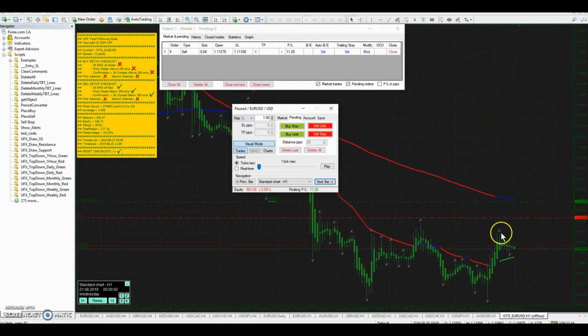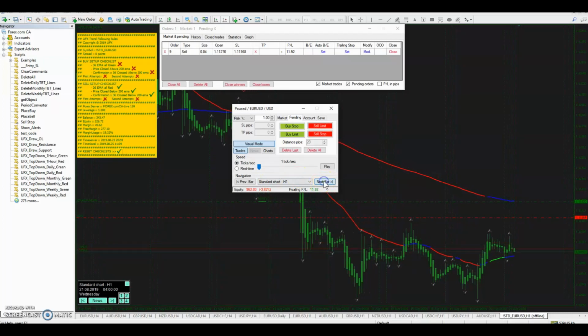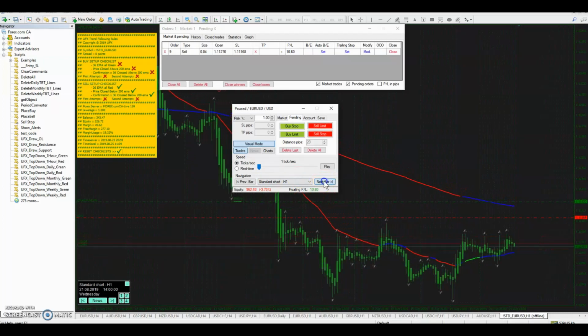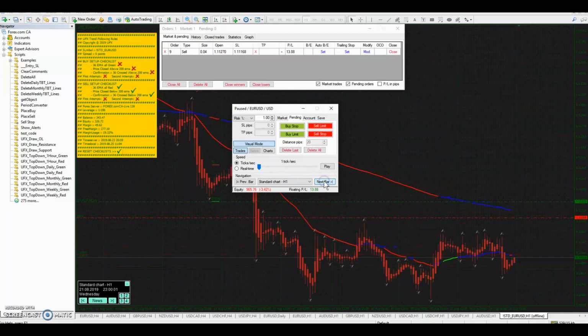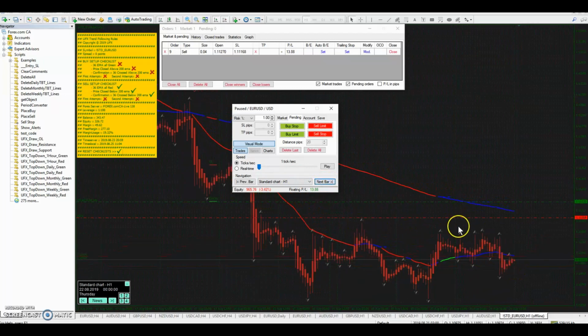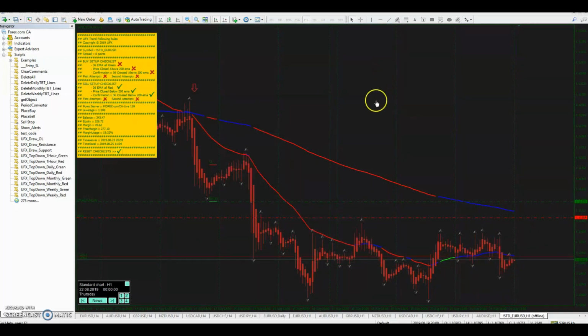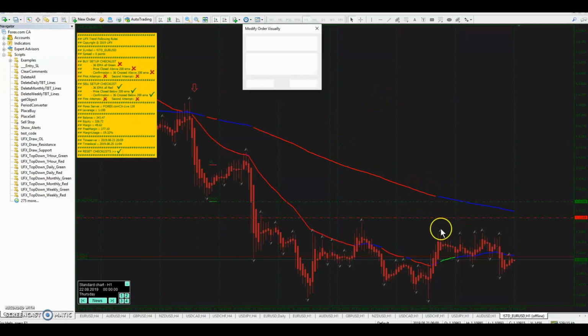And we almost got taken out here. We did turn green above, so we may get stopped out here. Not going to move our stop loss yet. Okay, we've come back down a little bit more. We can modify our stop here. And we'll go just above this area of resistance.